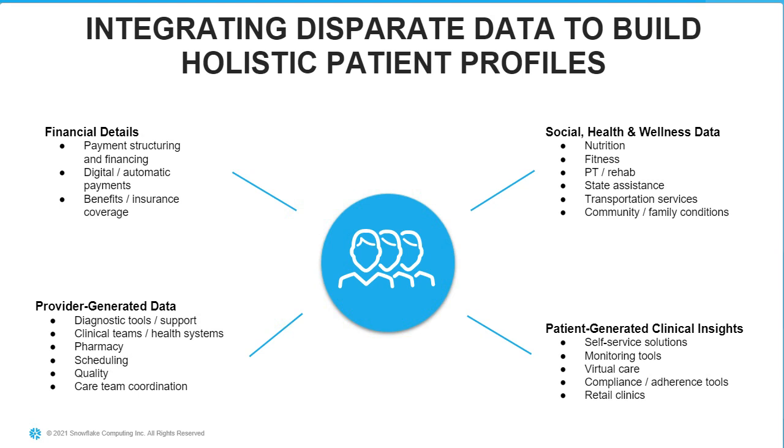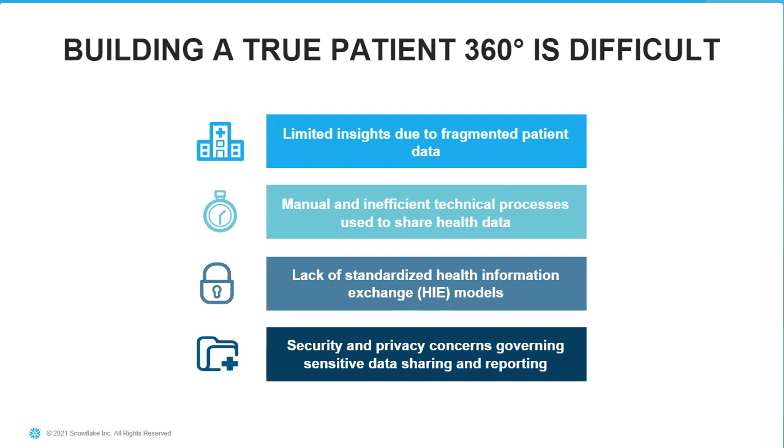So to really get beyond just a view and get closer and closer to that 360 view, collaboration is key. Third-party data is key. Wearables, social determinants of health profiling in that upper corner is probably the most relevant today: how do I find more data from consumer insights and demographics to profile who Victor is, more than just what happened to Victor when he walked into that emergency department, or had that PCP visit. This is the goal of what we're talking about here. And building those 360 views is a huge challenge.